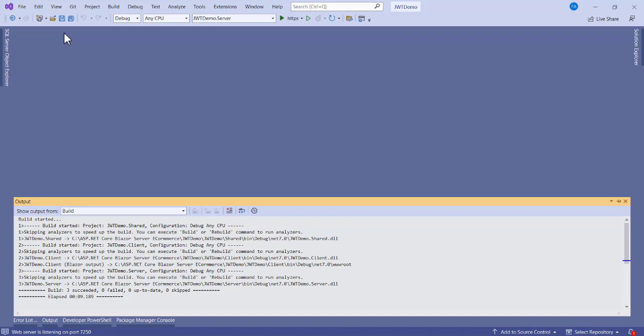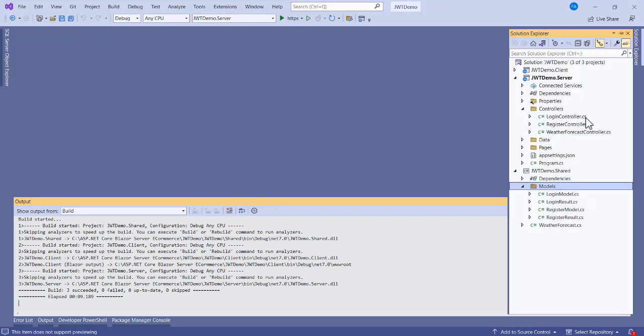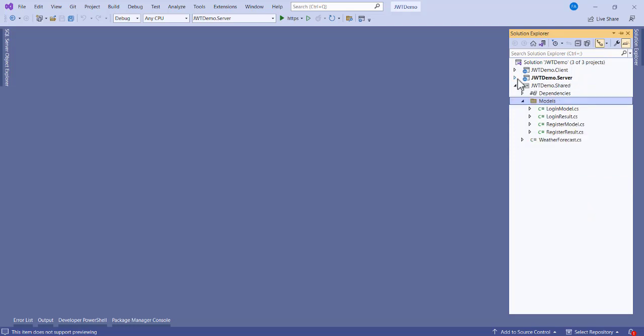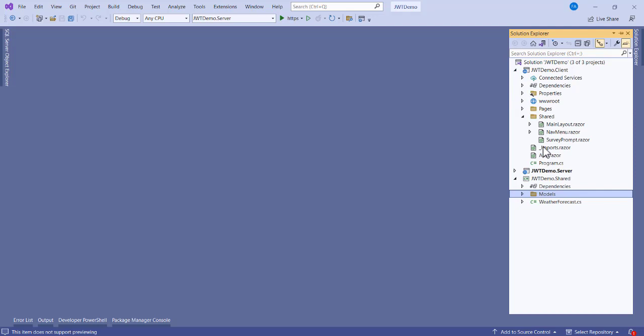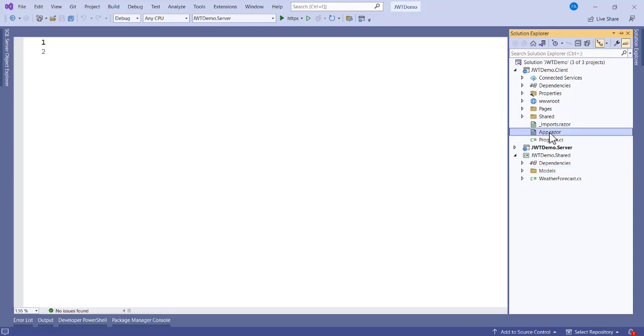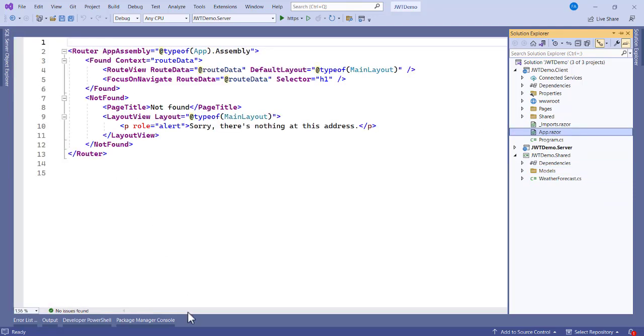We have to initialize the authentication state, and that is the cascaded authentication state, and we can do that in the App.razor file. So in Solution Explorer, we can now close the server and open the client one. And in here you can see we have App.razor. That's where you're going to work.